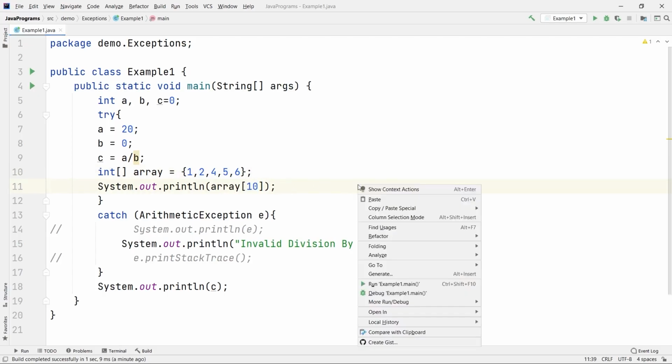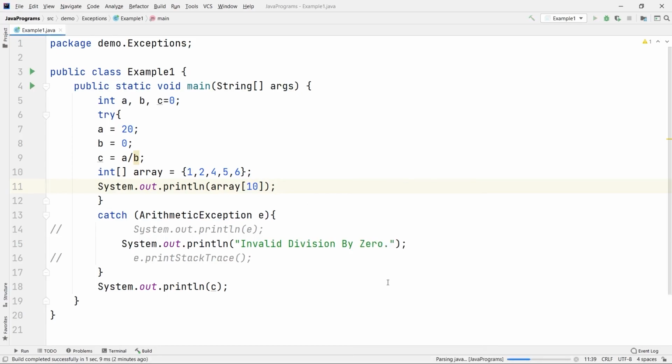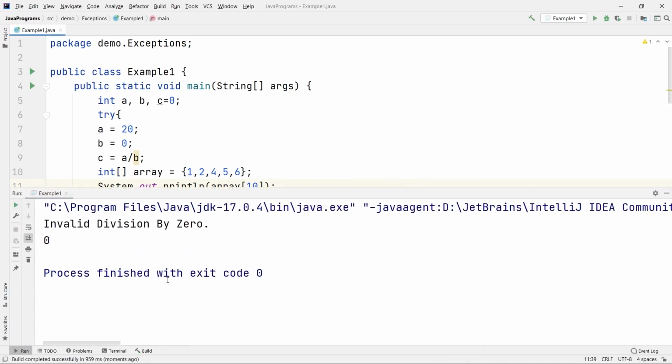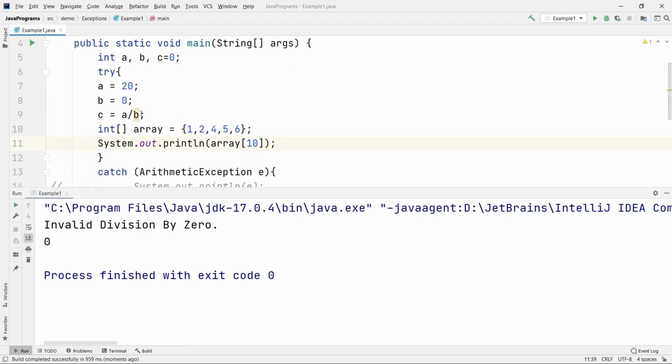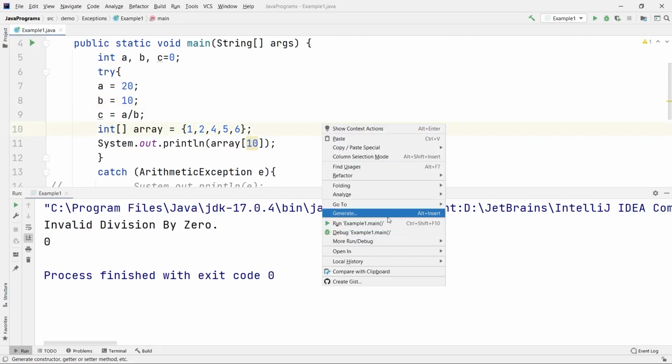Let us run this and see. So I'm running this. You can see here it is not reaching that line. The problem is we already have an exception in this line. So my JVM or the compiler is telling me that, boss, you have to correct this thing first, then only you can go to the next line. So let me write 10 here and we correct this. Now you can see the warning got changed from here to here as soon as I wrote 10 here. Now let's run this.